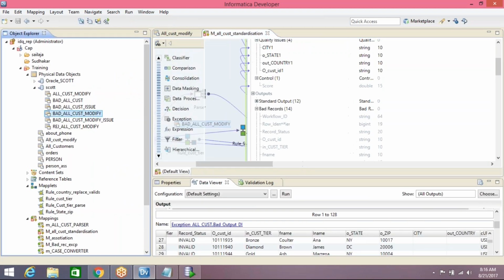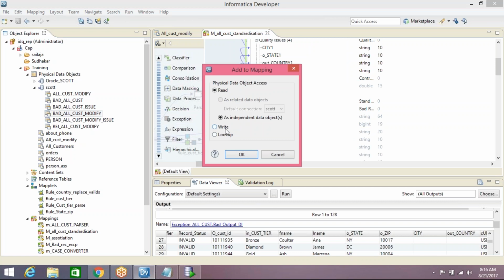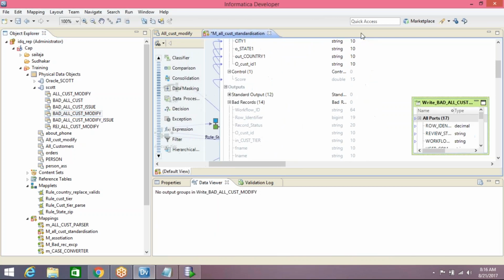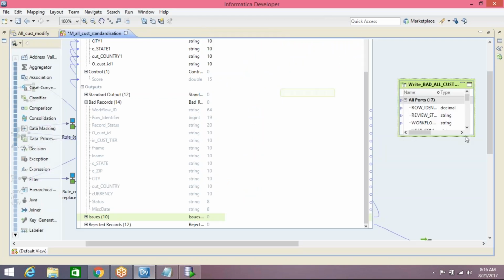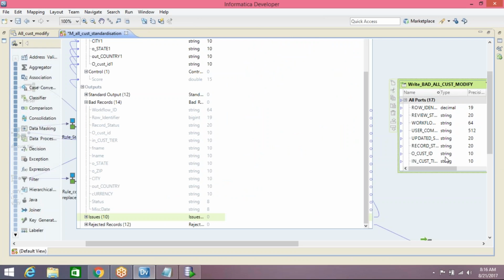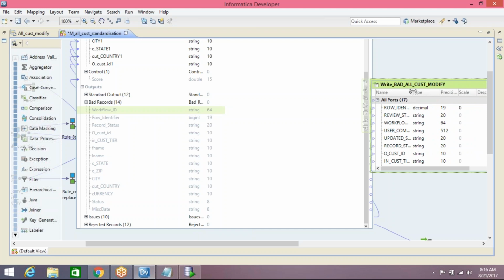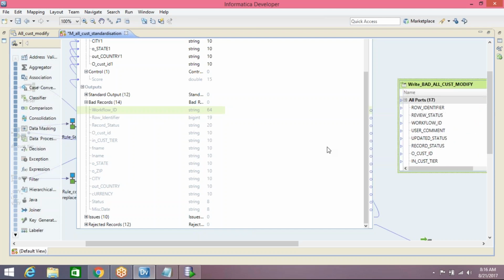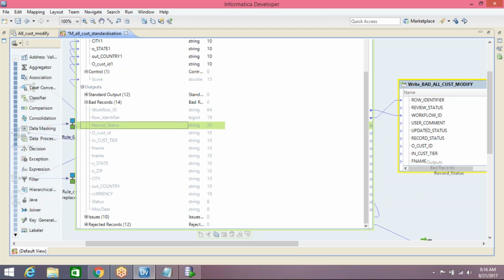Bad all customer modify: row identifier, workflow ID, record status, review status.